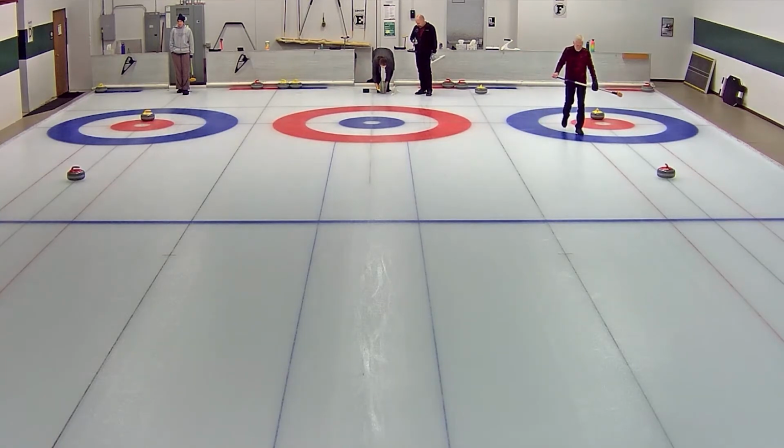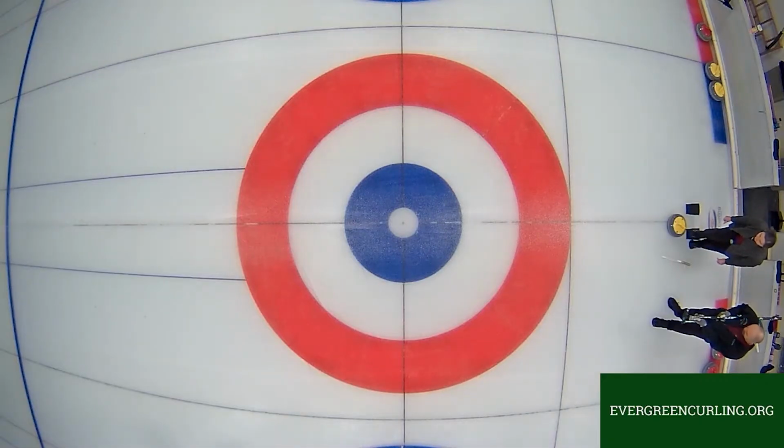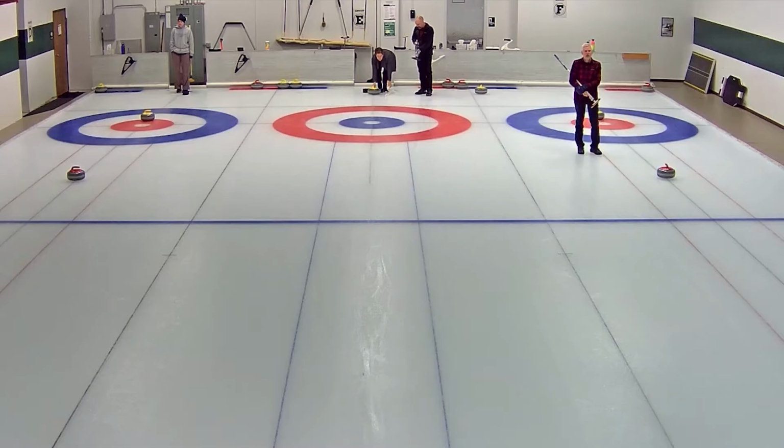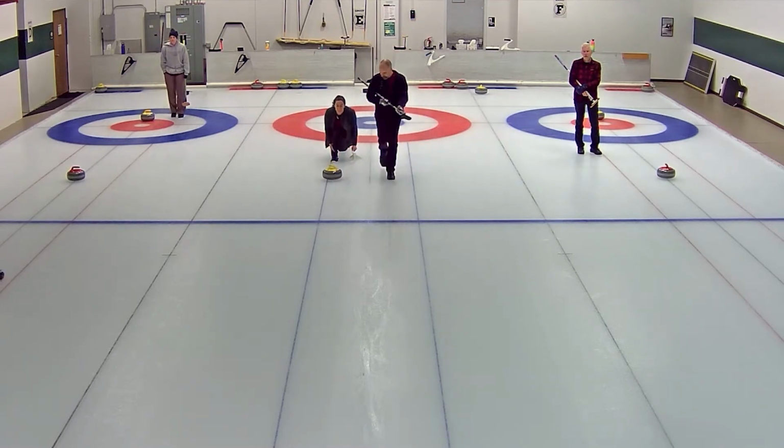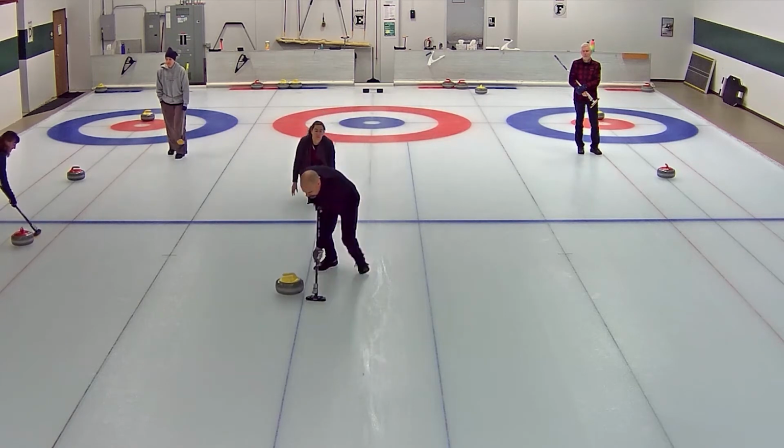Yeah, you'll see him flip the rock up and clean it. There is some debris on the ice. Sometimes it's just human hair. Sometimes it's a felt or something, or string off the clothes. The rubber grippers do kind of break up a little, have little chunks, and debris will get under the rock, which will drastically destroy the path of the rock. So you give it a little clean.